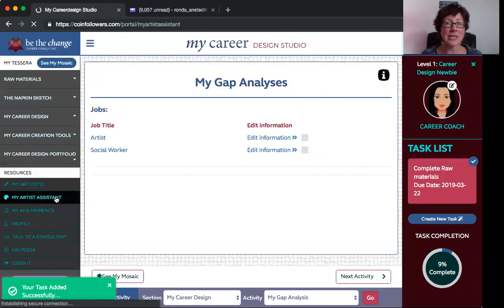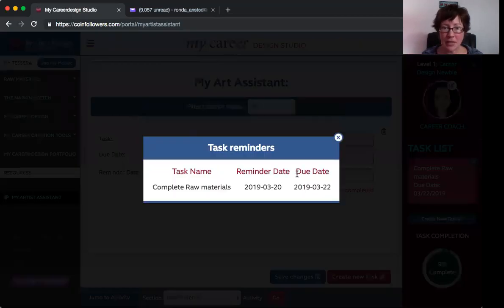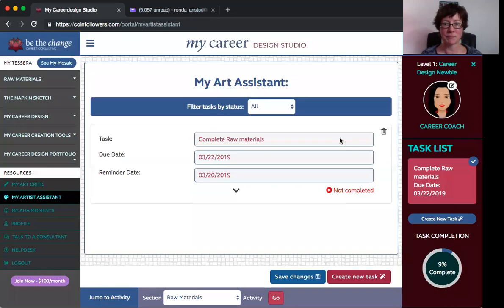Then my artist assistant, so there's a little reminder today. The due date is on the 22nd, but that's what the reminders look like. And here you can see everything, not completed, in progress, or completed.